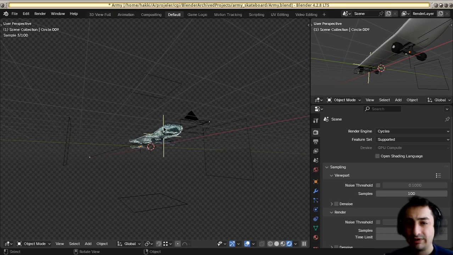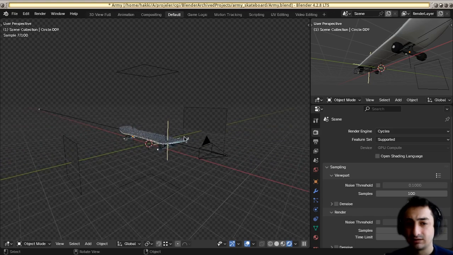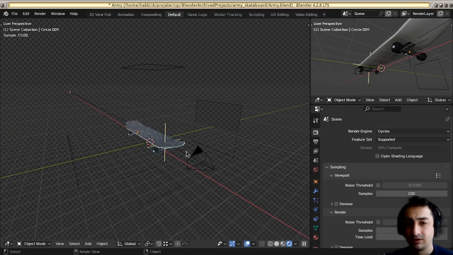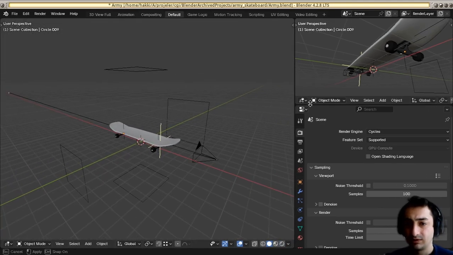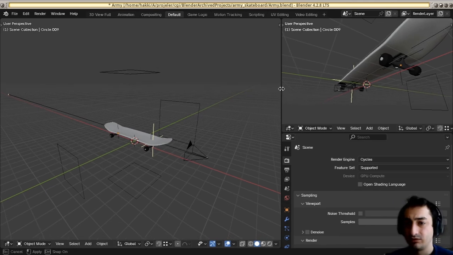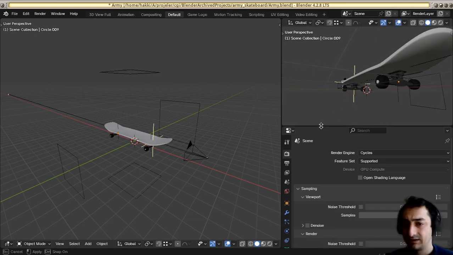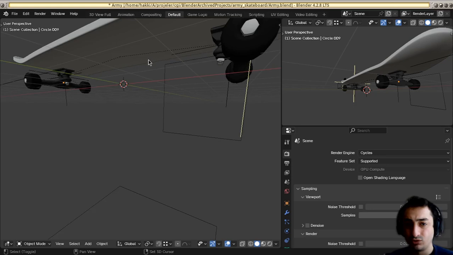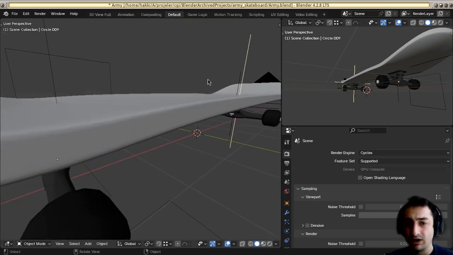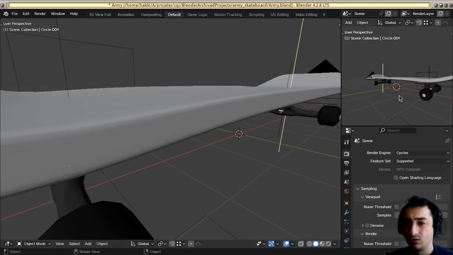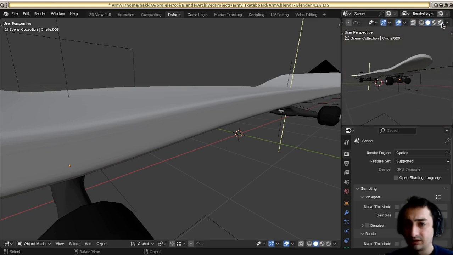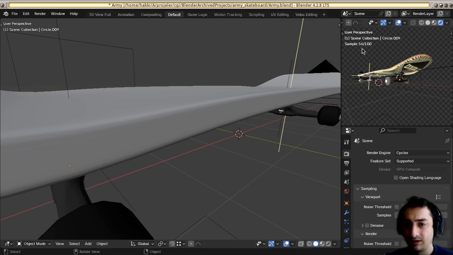Now, what does this mean? How can I utilize this new information to render faster? It turns out all you have to do is open a small window here. For example, on the top right corner of your screen, open a small window here and render here instead. So if you want to do all sorts of modeling, texture painting, sculpting, you can do it on this big screen that you open right here. But if you want to take a quick peek over your final render, all you have to do is open this small screen here, go to render here, and look how fast I'm rendering.